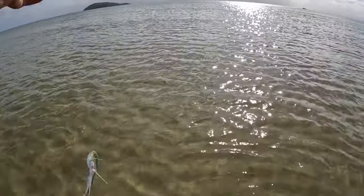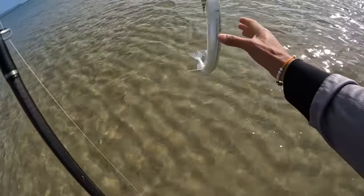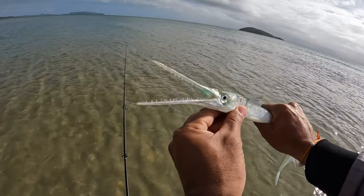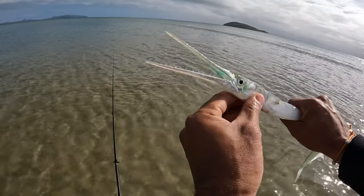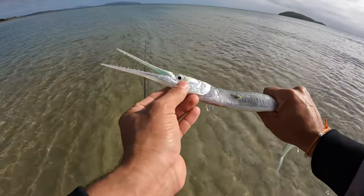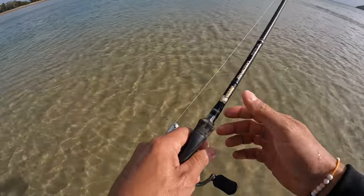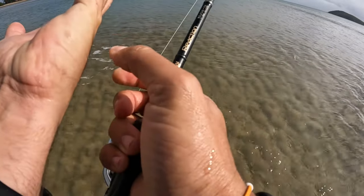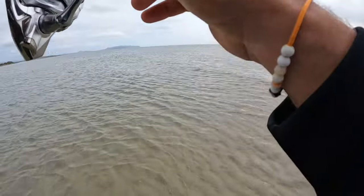Check it out. Alligator gar or Long Tom? Nasty set of teeth. That explains why I wasn't hooking up very well — just a bony, plate-like beak with a bunch of teeth, but got him. Well, that puts that to bed — won't cast out there anymore if that's what they are. Keep looking for my whiting. See you, buddy. It did actually bite me too, look — sharp, needle teeth.